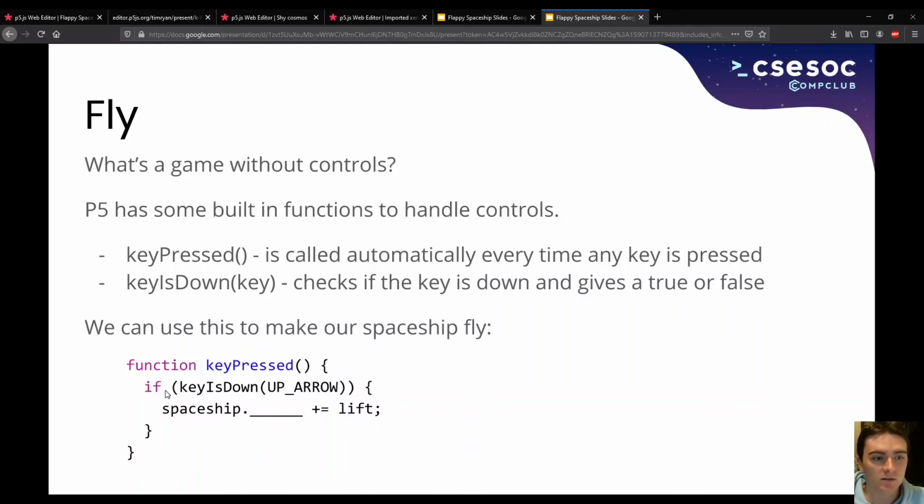And once we've used this function, inside here we can then check to see which particular key was pressed by using the keyIsDown function, which takes in a parameter. This parameter in our case is going to be UP_ARROW, and that means it'll be checking to see specifically if the up arrow key has been pressed. And if it has been pressed, we then want to change a particular property of the spaceship object and cause it to move up. In the next video we'll go through the solution to this, but for now have a think about what property we'd be modifying, and also have a think about where we want to put this snippet of code. Keep in mind that the keyPressed function is called automatically for us by P5.